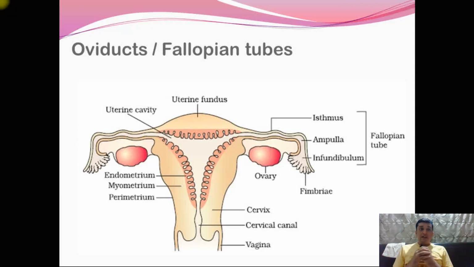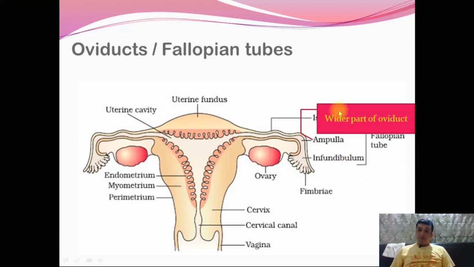Say for example, in the inner ear you have semicircular canals, and in the very starting part of the semicircular canal you have a bulged part. What do you refer to it as? That is called the ampulla. Even in the digestive system you must have learned the hepatopancreatic duct, right, that opens in the duodenum, and there you have the ampulla of Vater. So ampulla is a very common word that we use.